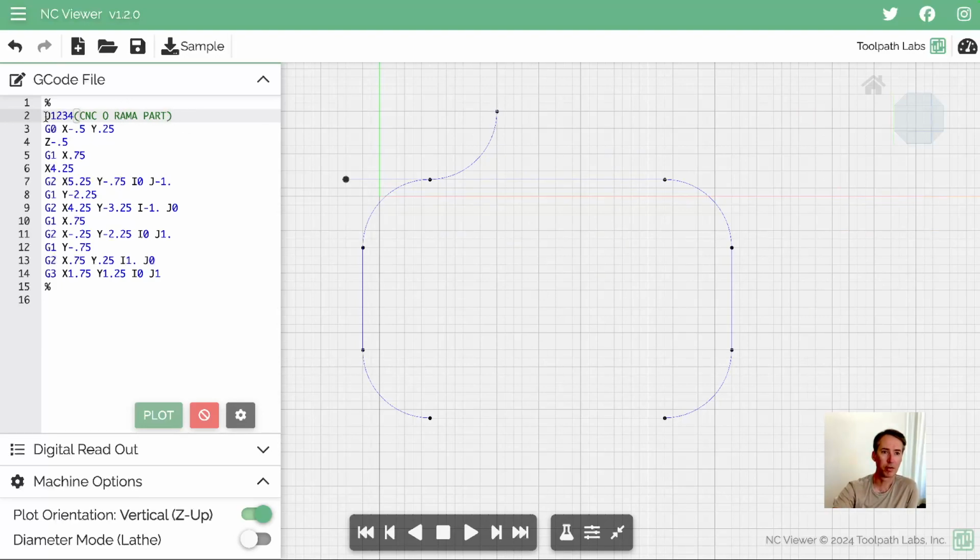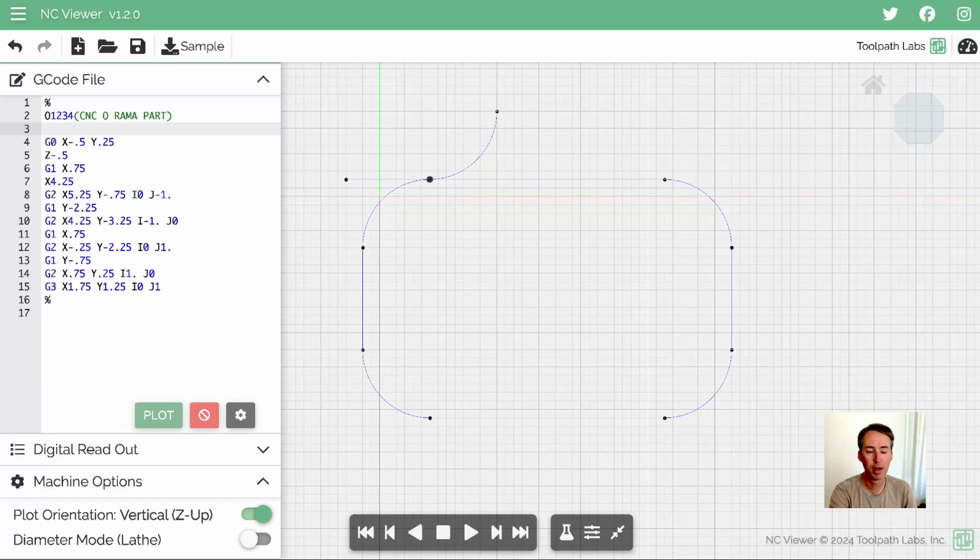If it's on this first line with the O number, that's generally going to show up in your directory on your CNC machine when that program is saved into the memory of the machine. So I like to put something in this first comment on the O number line that is really helpful for me to identify what that is.